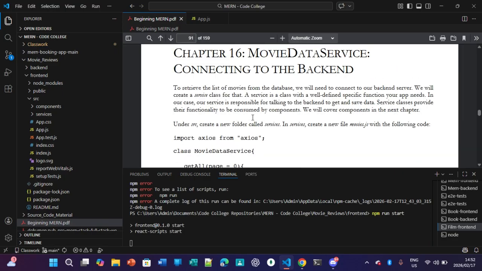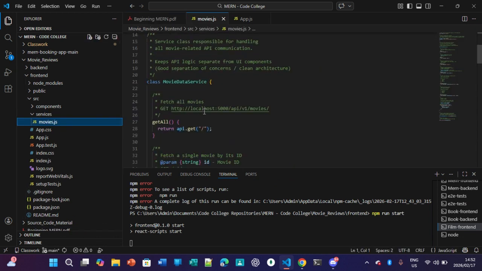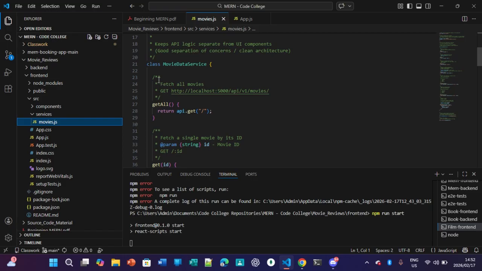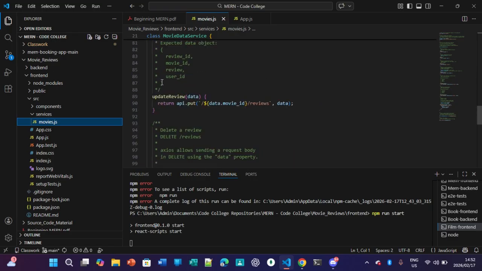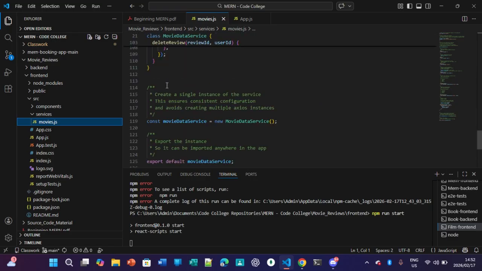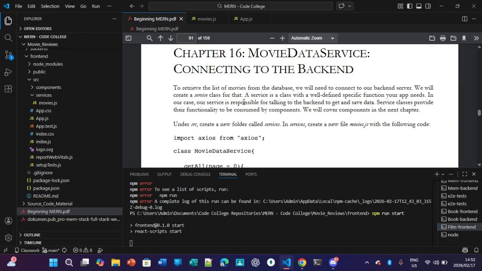And then the movie data service. Movie service. So obviously, what happens is we've got Axios, or an API.